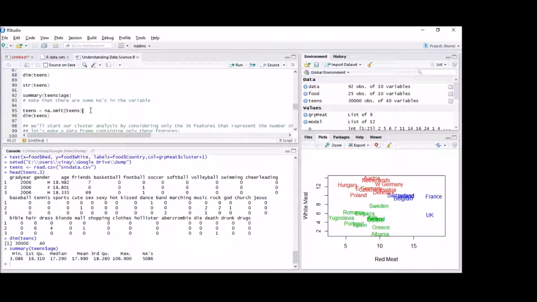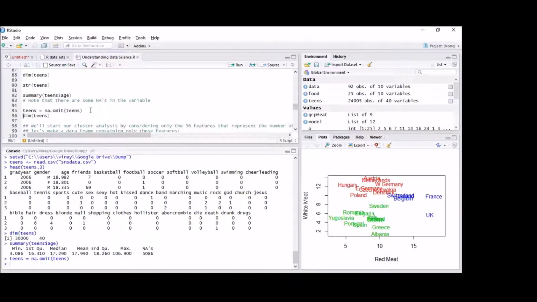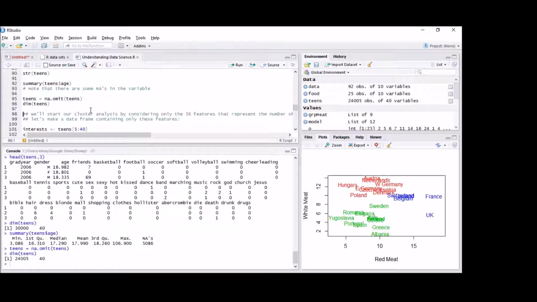Again, this is a task of feature engineering, and it all depends on what is available and how you can come up with logic which can work on the data set to create these variables. Now I have just taken out all the values where we have null, and you can look at the data frame size, which is around 24,000 rows and 40 variables.